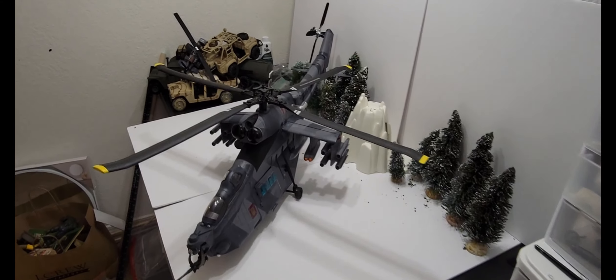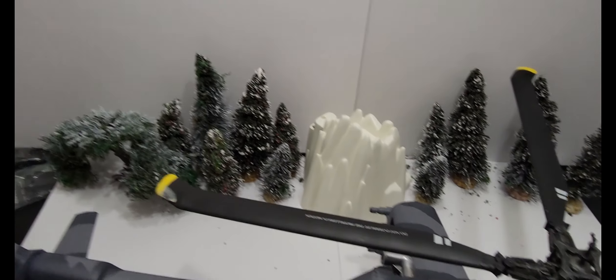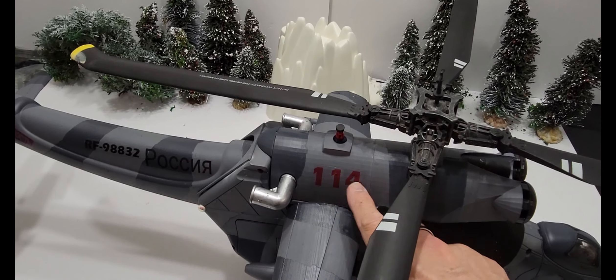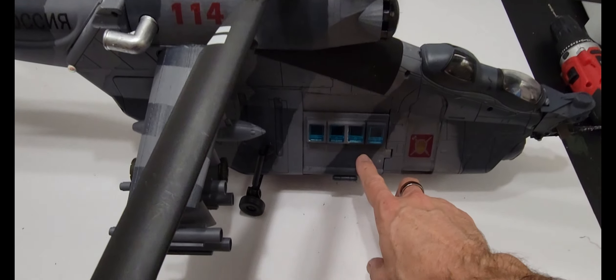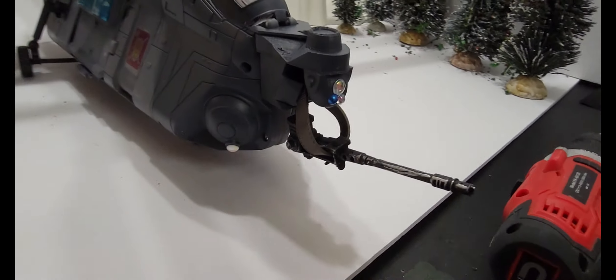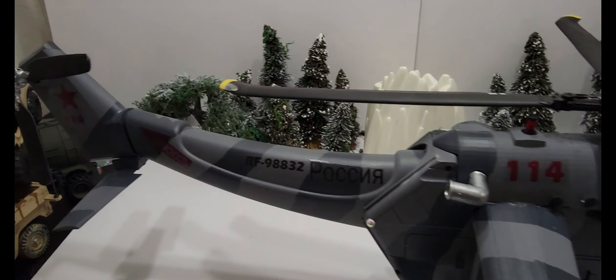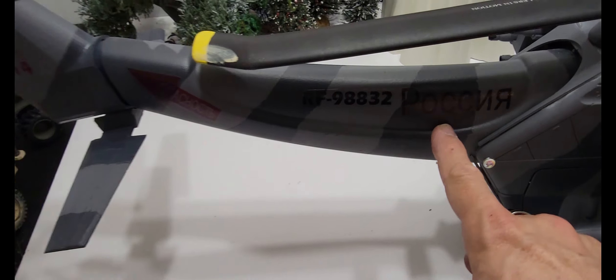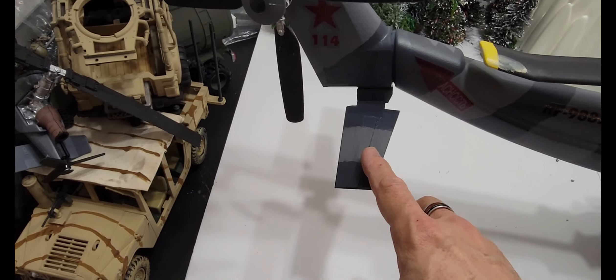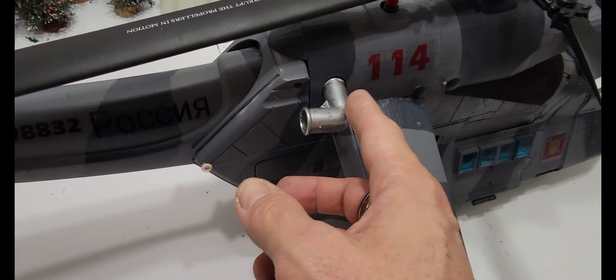Let me get a picture of the tail. Most of this stuff is 3D printed — the engine cover is 3D printed, the weapon wings are 3D printed, the door is 3D printed, the gun is 3D printed, the very end of the tail is 3D printed. This right here is actually a squirt gun. The tail, the tail fin, the horizontal stabilizer — all 3D printed. This little part here is 3D printed. These are not 3D printed.